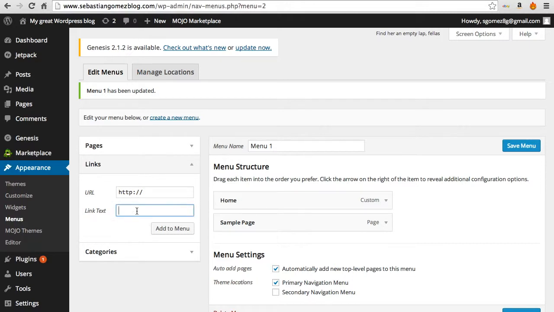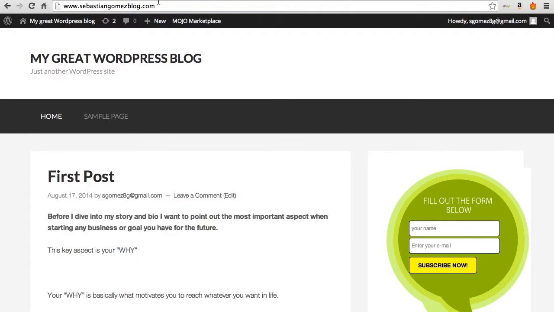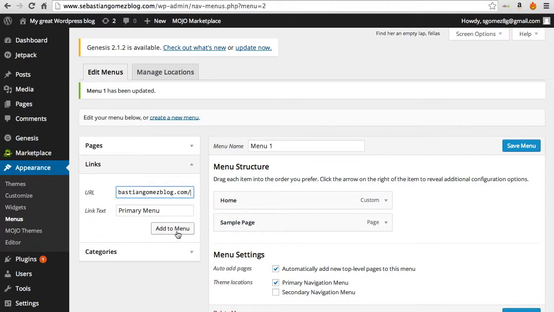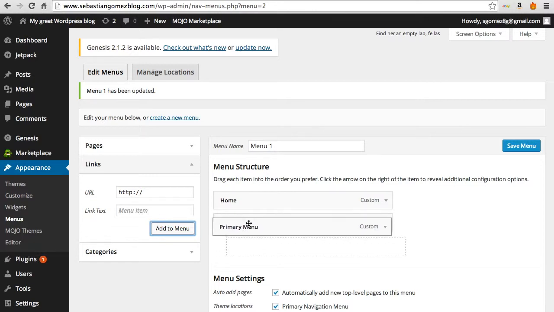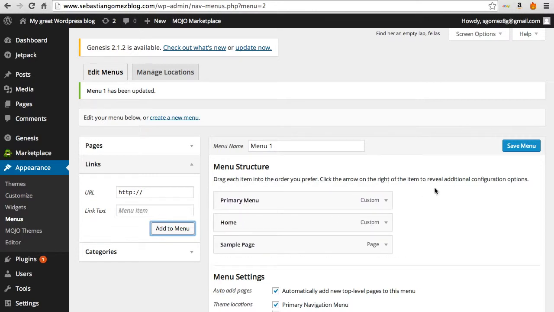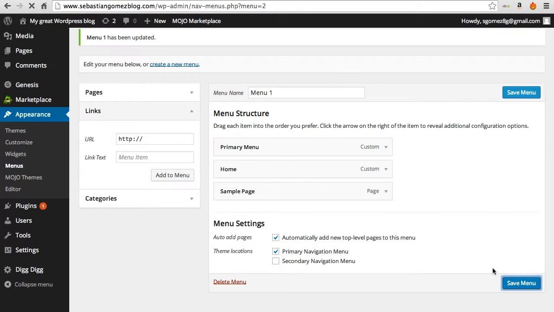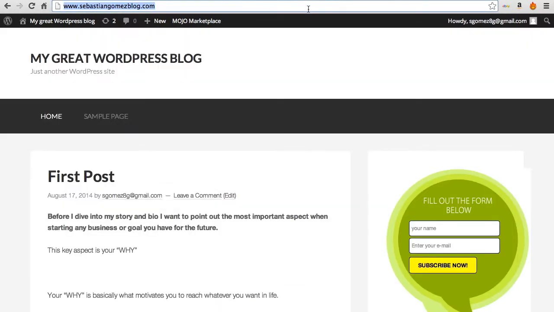For example, I'm going to put primary menu, and I will want to put the home link, copy and paste, and add to menu. So primary menu is going to be here. For example, this is going to be my home. So I would just go here, save menu, and I would go here to refresh, and my primary menu is going to be there. So I will be able to access it wherever I want, wherever I am.